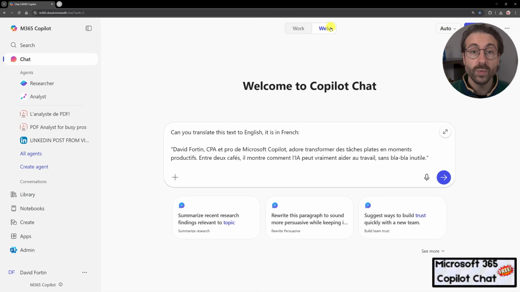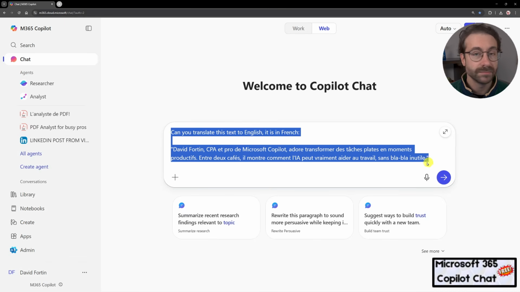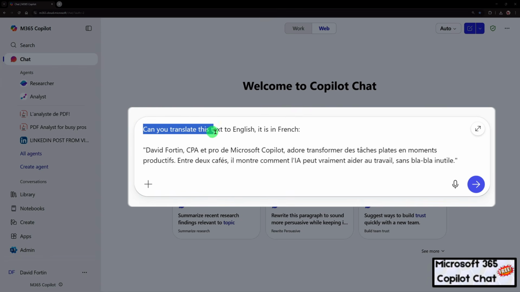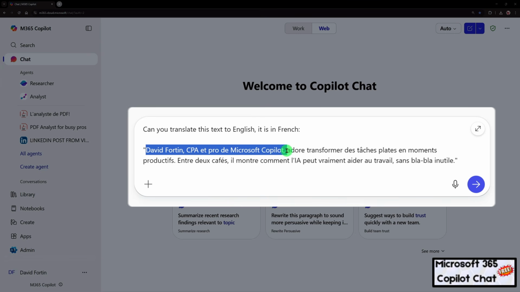And what you can do with Microsoft Copilot is to basically write a prompt. You can see here, I have a text box similar to Microsoft Teams, and I can just enter some text. And I prepared a prompt for you. I said, can you translate this text to English? It is in French. And then I've put this, the semicolon, I think we call it. And then I said, David Fortin, CPA, a pro de Microsoft Copilot.